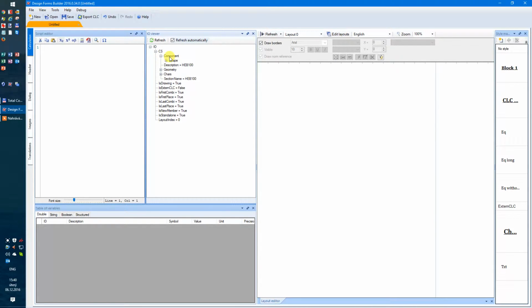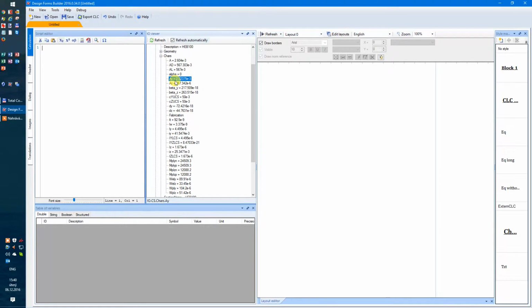In this particular case, we have a node CS as a cross-section, and its content is produced by the cross-section library. So you can see here we have a set of points defining the outline. We have geometry characteristics of the cross-section, and we have calculated characteristics like area and so on.